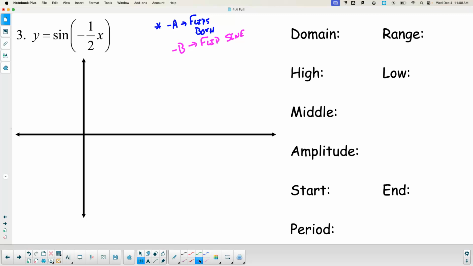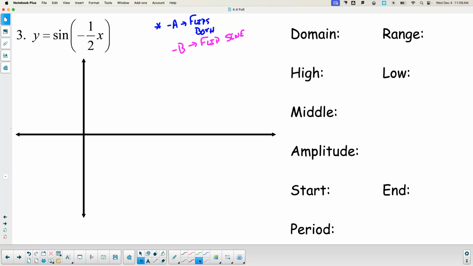The cosine stays the same if we go in the negative direction. Okay, so if we go at negative pi over 6, cosine values are the same. So cosine of negative x is equal to cosine of x. We learned that in the identities. For sine, if we go in the negative direction, now the sign is inverted, so it's flipped. So that's why we only flip the sine function. Okay?